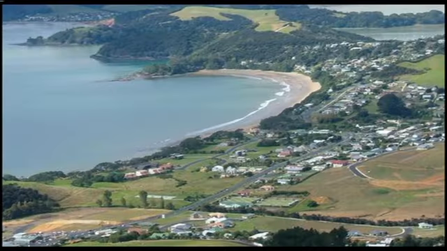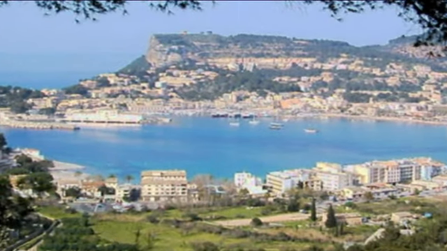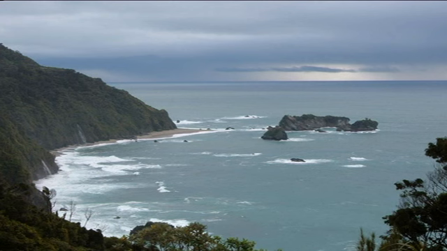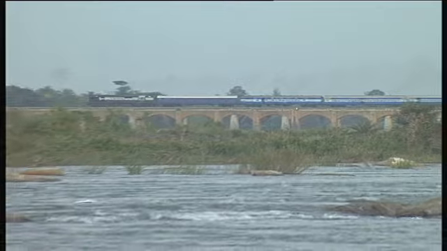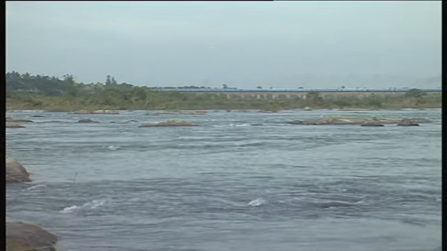The purpose of ICM is to maximize the benefits provided by the coastal zone and to minimize the conflicts and harmful effects of activities on social, cultural and environmental resources. The purpose of coastal zone management is to maximize the benefits provided by the coastal zone, minimize conflicts and harmful effects, promote linkages between sectoral activities, and guide coastal area development in an ecologically sustainable fashion. Integrated coastal zone management also protects habitats such as wetlands and corals, their water quality, and prevents the loss of life, while for others it provides a means of public access to coastal areas.